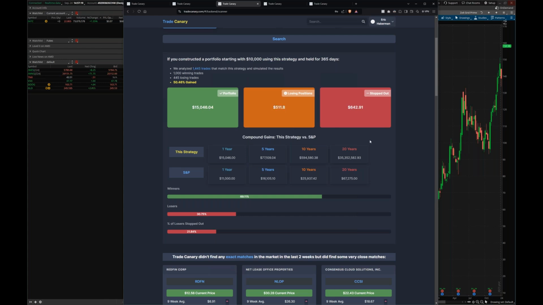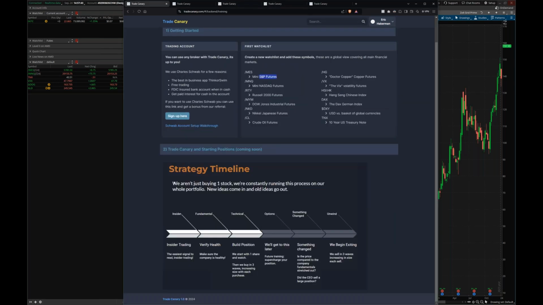So, okay, I've got losing positions. Now what? Well, emotion control. How do we get emotion control? We look in Trade Canary for the company rating. We make sure that all the key indicators we're going to look at just in a sec here are pointing in the direction we expect. If not, I'll tell you, I use manual stops in a lot of situations. And that kind of goes back to this graphic here.